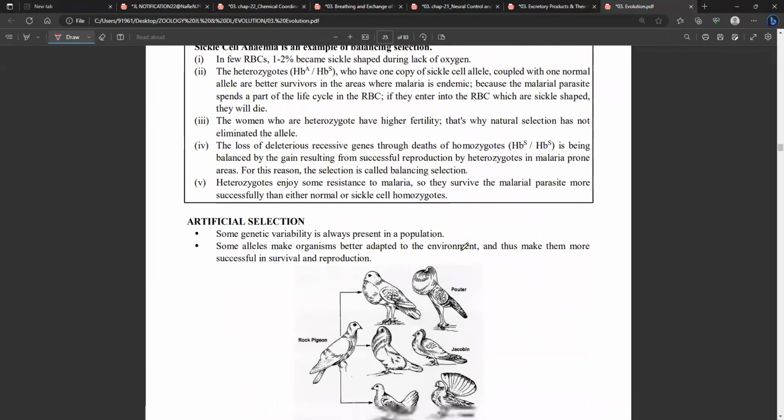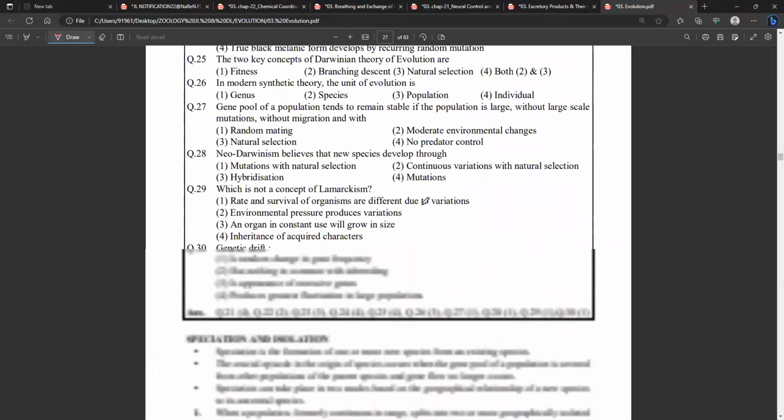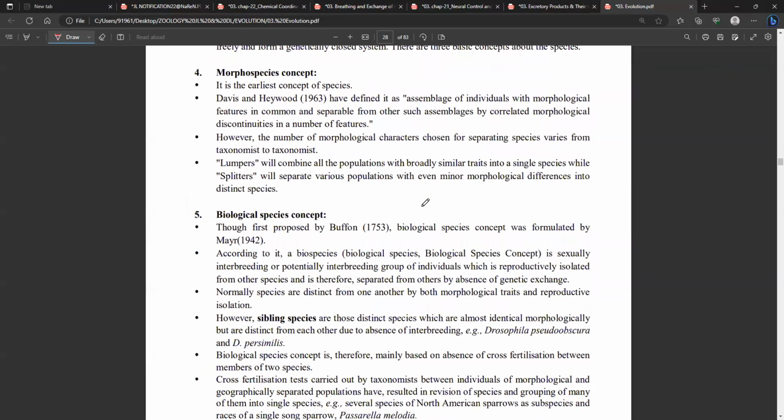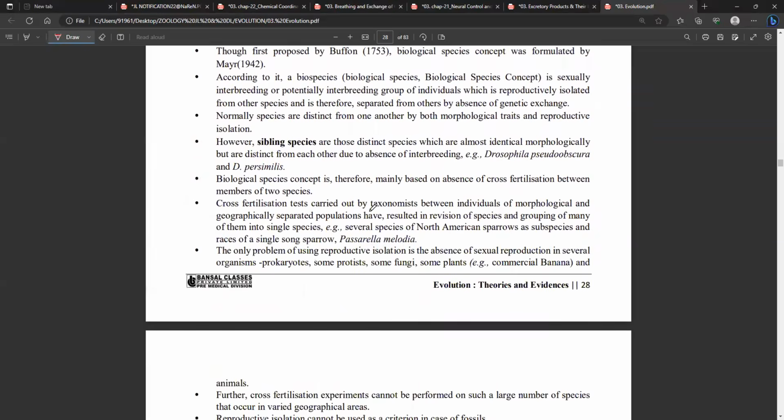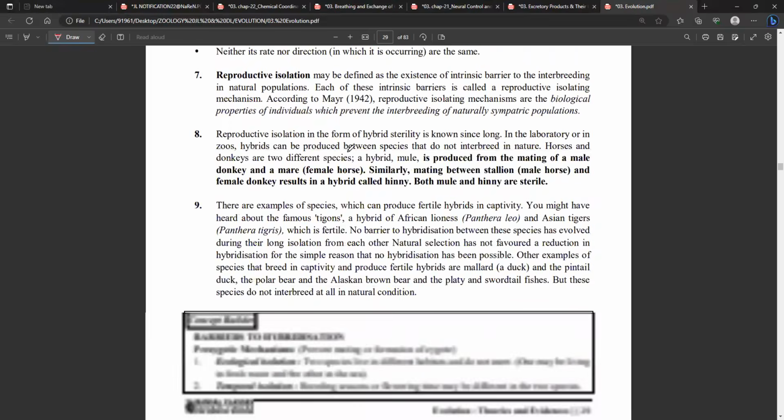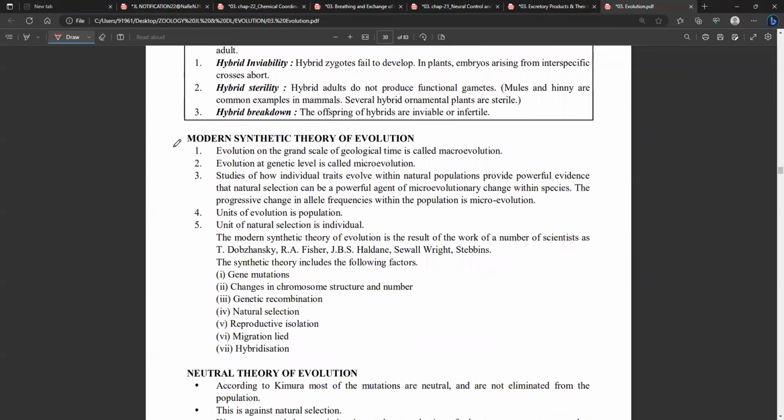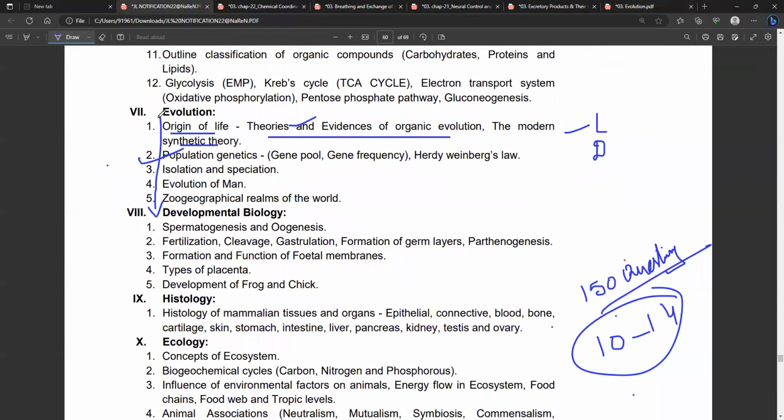And we have given human evolution directly. In zoology, this much is not required, friends. But when I'm teaching the lesson, whatever information is there in the classes, read the same information here. Then followed by the modern synthetic theory of evolution, including human evolution. This is the only syllabus in the evolution topic. It's a very small syllabus, but you have to read it in depth. It seems they've summarized it in a few lines, but if you look into this one subtopic, it is the biggest one.